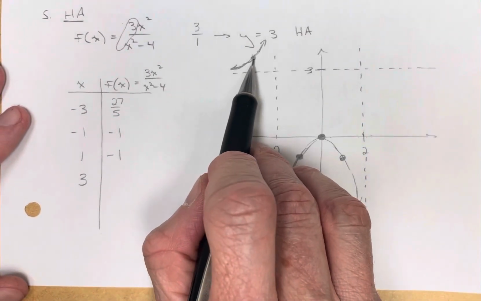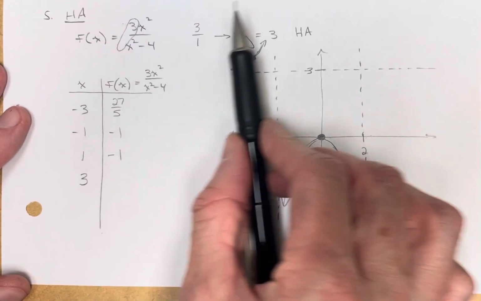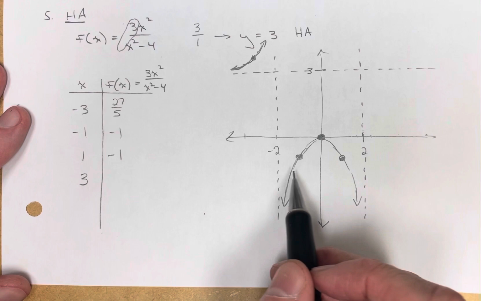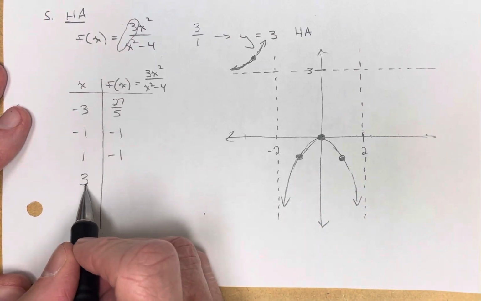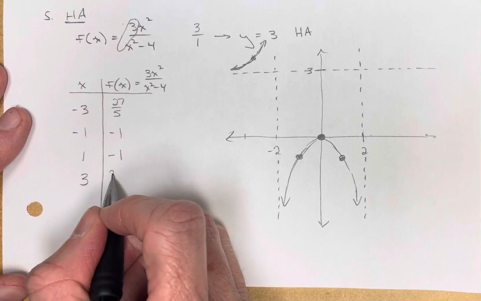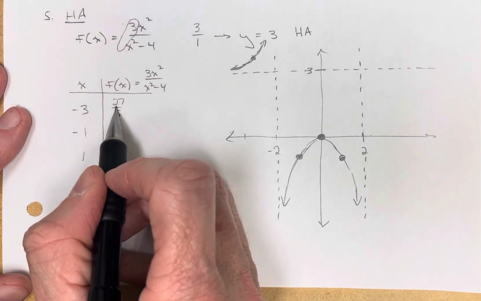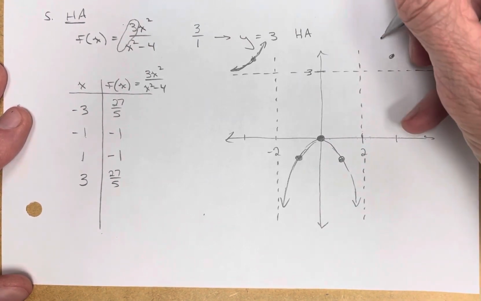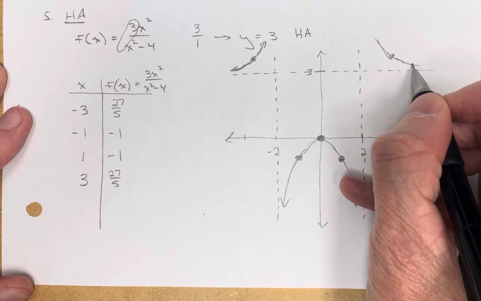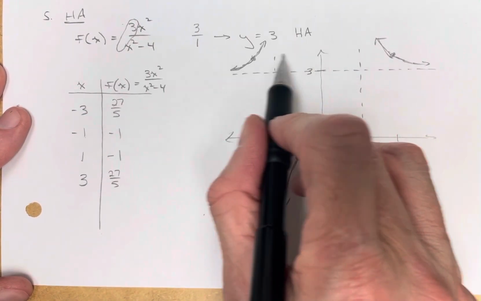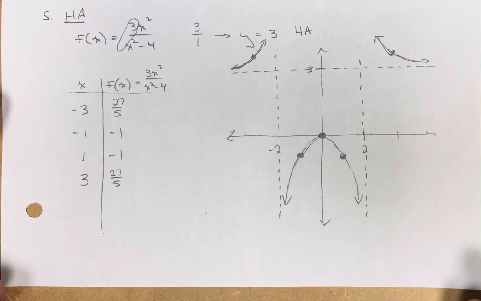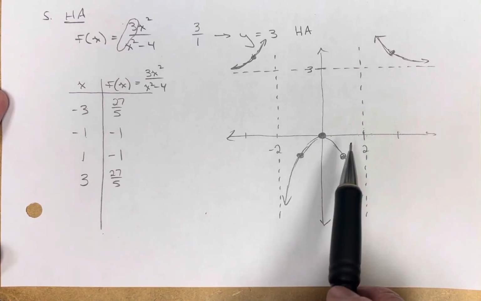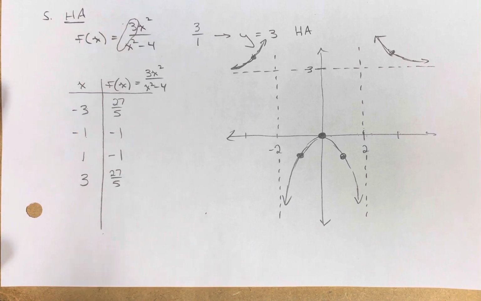Now I know I have y-axis symmetry, so I have the same on both sides, and that is quite clear here. If we put 3 into here, we indeed get 27/5, the same answer as we got up here, which means 3 goes in and we're back over here. And so you can again see there's your symmetry with that piece on that side of the y-axis. So there is a sketch of your graph using symmetry, y-intercept, x-intercept, asymptotes or holes, as well as horizontal asymptotes.